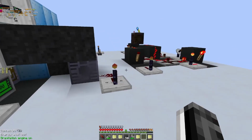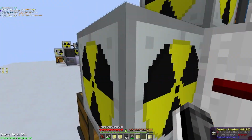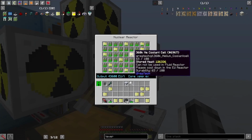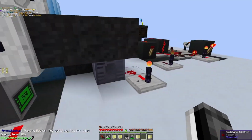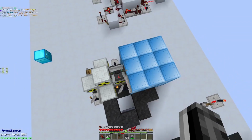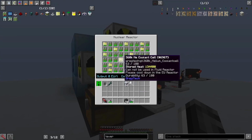So the optimal time for you to extract these coolant cells is at 63%. So we wait till this one reaches 63, turn off the reactor. Since this is at 63, that is perfectly offset from its neighbor. Oh, I forgot one very important thing, is to fill this up with any excess coolant cells that you have. Just like that. Once one of the heat cells reaches 63, then you want to take it out.